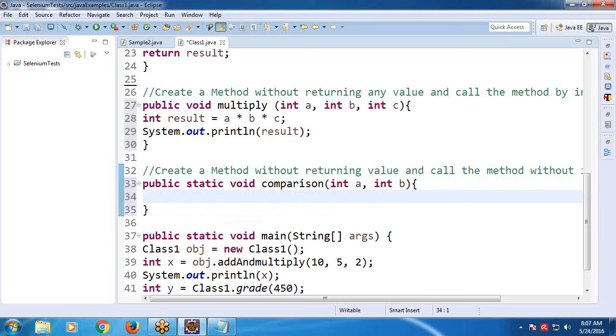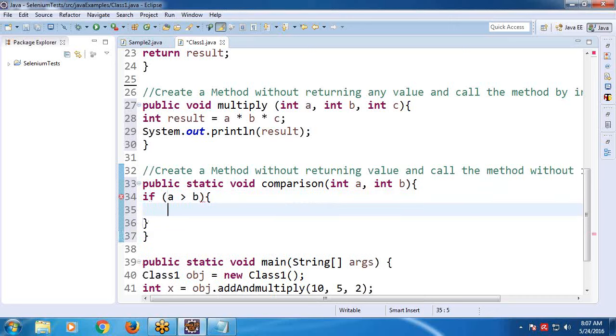Next, suppose write condition if A is greater than B. Then println statement, A is bigger number. Any meaningful message. A is a big number.